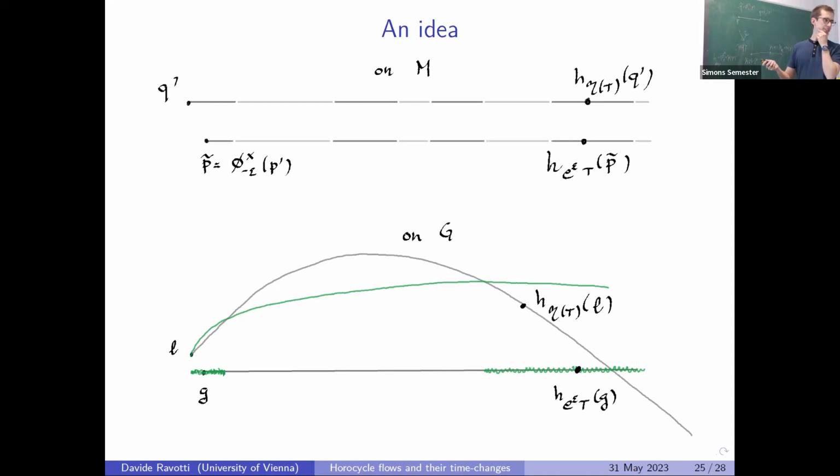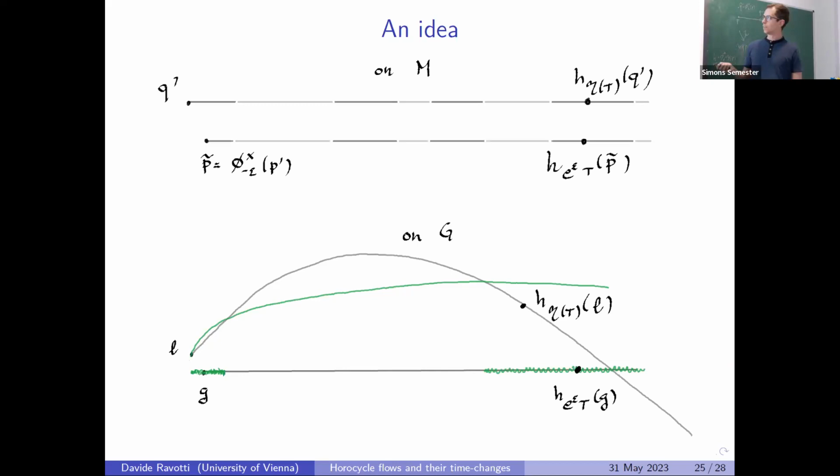So let me see what happens on the group, so on the cover. Start from P tilde, so maybe P tilde is going to be gamma of G. So I take a lift in G of P tilde. And maybe let me assume that I start from a point Q prime that is already close to P tilde. So I can find the lift of Q prime in G that is also close to G. Okay, and now instead of following the orbit on the quotient, I follow the orbit on the group.